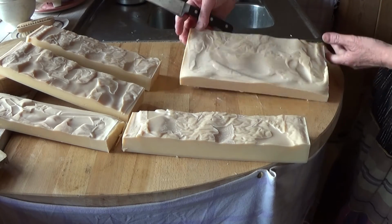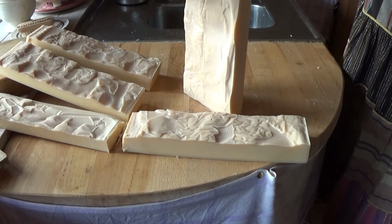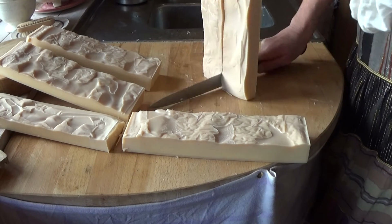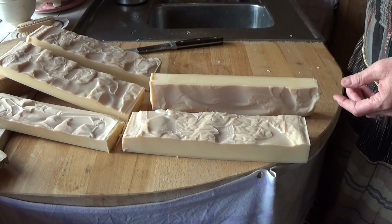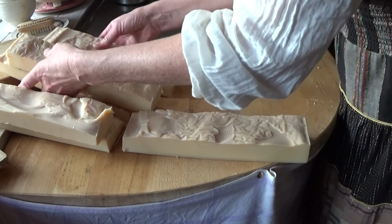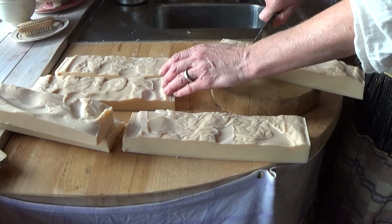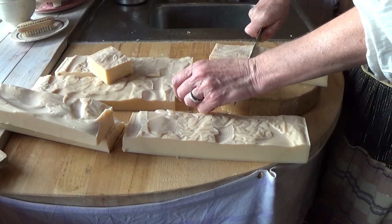Last one here. I mean, real soap makers, they have these special, it's like a cheese cutter with just a string. But this works fine. It looks like cheese. Smells funny. So now they're going to have to be cured. I can't use them for 4 to 6 weeks.